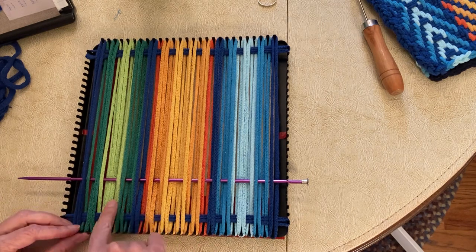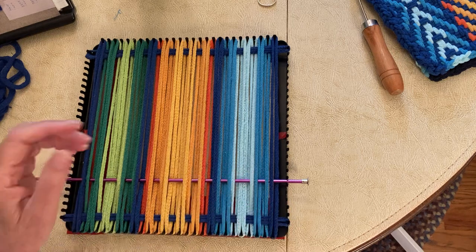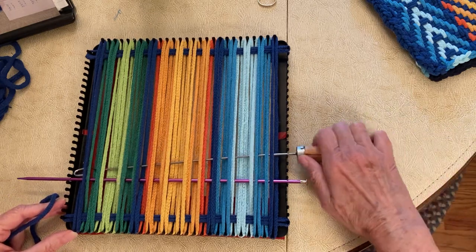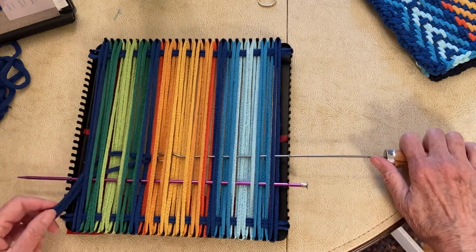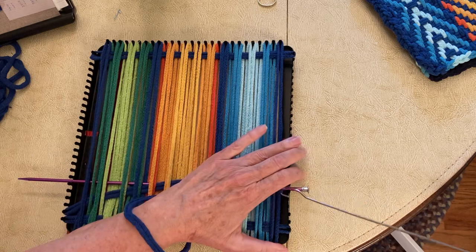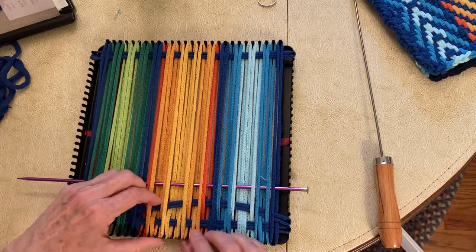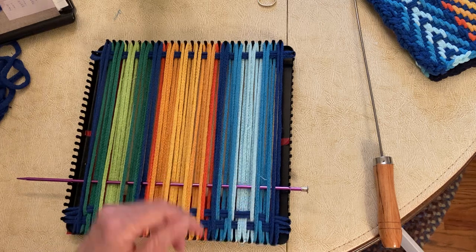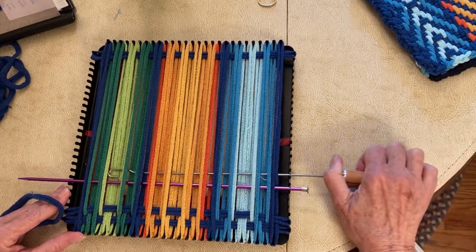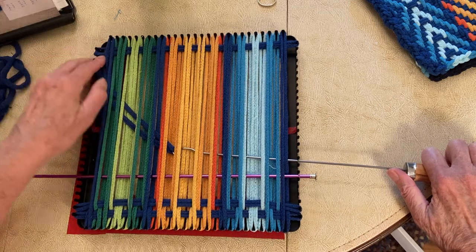So fun. Okay, so you notice here that in this row, we are going over these four core legs. Grab a blue. Again, as long as this is here, put your hook in, and I would suggest putting your hook right near where the knitting needle is to minimize the chances that you might accidentally hook the wrong thing.